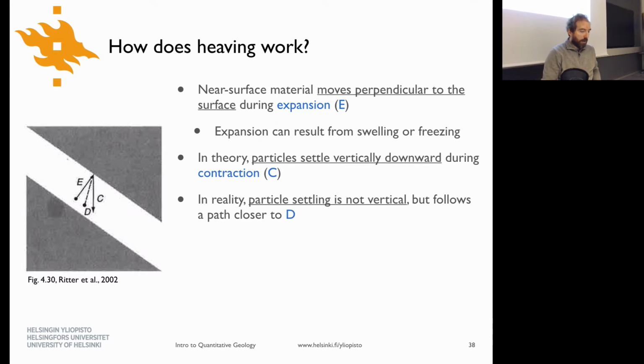Now, this is a kind of theoretical model, and in reality, the tendency is that the particle settling is not vertical, but would be something that's not going back along the same path where the expansion happened, but maybe slightly inclined. Regardless, the kind of process is one that you expand and then fall down in response to gravitation, and that leads to material moving downhill slopes. So that's the picture of what's happening here for the heave and creep process. Heave is the expansion, creep is then what happens when the material is moving down slope as a result of gravity.